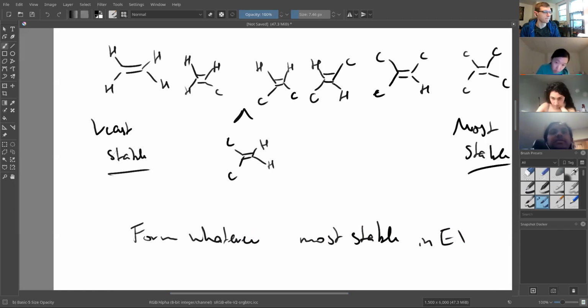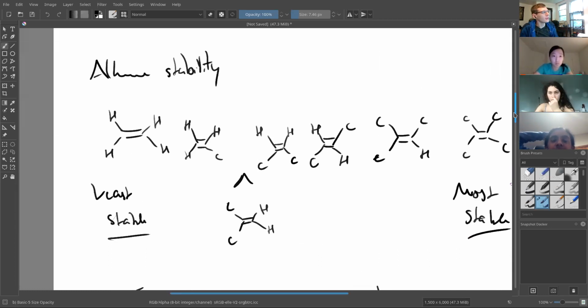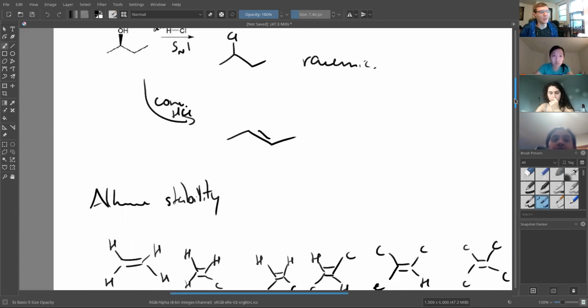Does it have to specify concentrated or dilute to be E1? E1 is really only ever going to happen when they specify concentrated acid, and even more so, I should have also said heat. In general, E1 is usually only sulfuric acid specifically, though for this case I still used hydrochloric acid. Okay, thank you.